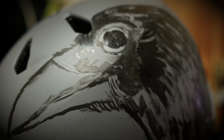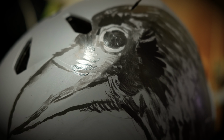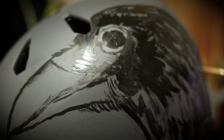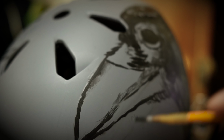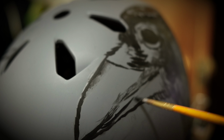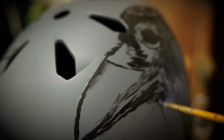Okay, so the trick to painting feathers and things like that, to painting anything really, is to go in the direction of the feather, or the direction of the form. And since the feather's about the same size for everything, I figured I was going to use the same brush for everything.